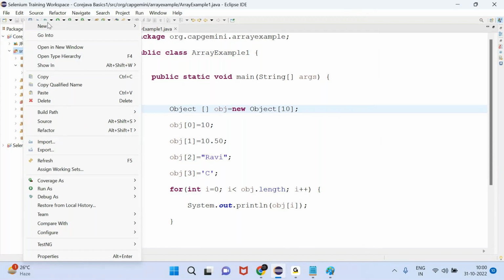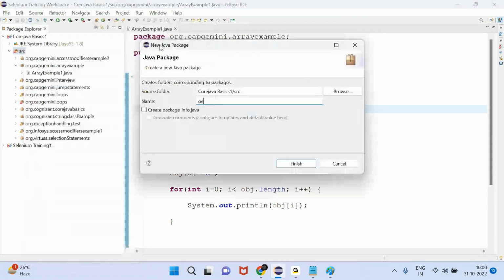New package org dot scl dot exception example one. Here, new class, then main method.